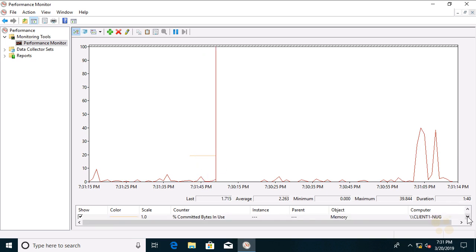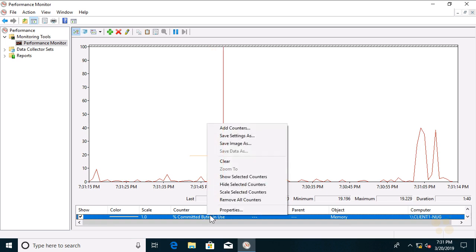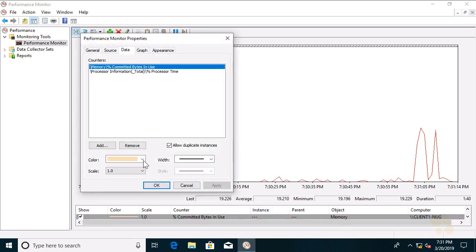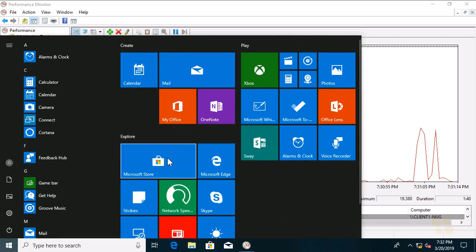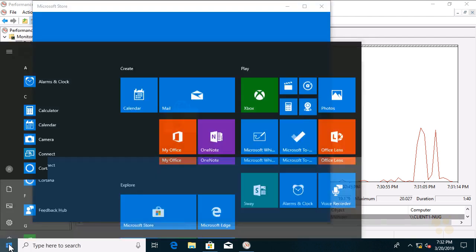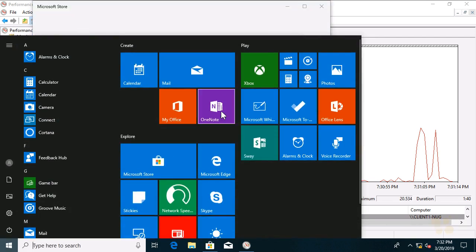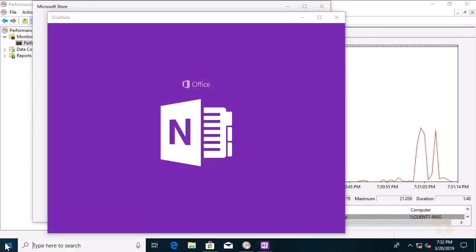So if we go down and select it here, right click it and go to properties, I'm going to change the color to something more bold. And in fact, I'll even bold the line a little bit and say okay. So now we can see the percentage of committed memory, and notice we're still getting the CPU information. Now, of course, we can make sure this is working by launching the store. That's going to fail, by the way, because we don't have an internet connection. Launching OneNote.